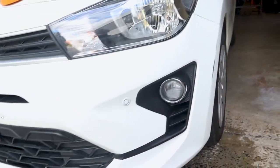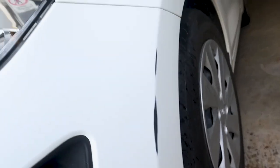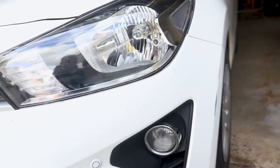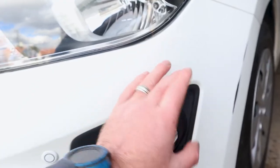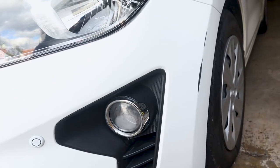Alright guys, so here's the bumper. What I've done is sanded back the scratches so they're all feathered out. I've used 400 and then 800 over the repairs, and then 800 grit on an orbital sander just to knock the orange peel back on the bumper. I've then used grey Scotch-Brite and a Scotchy paste.